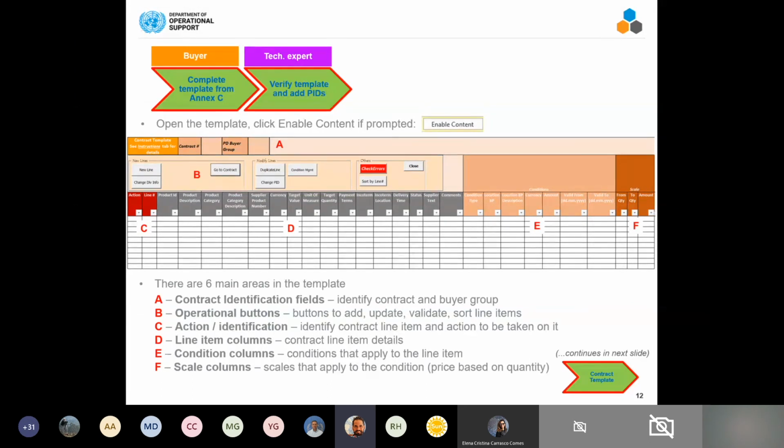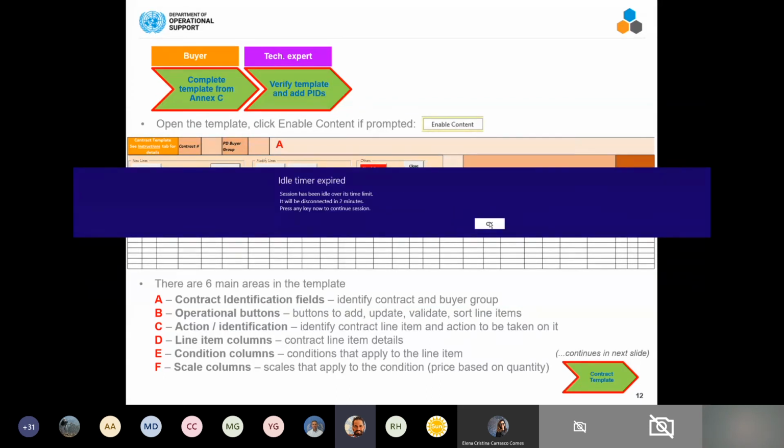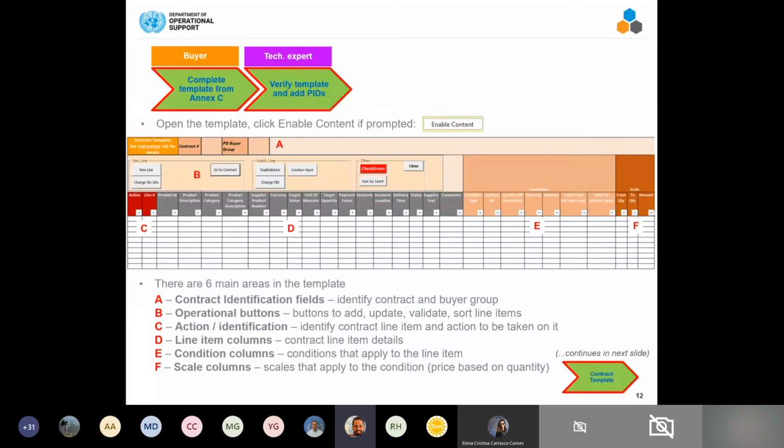You'll see live when Elena performs the demo, but there is a big chunk of information within the template, so there is minimum space to commit errors, at least initially when you're starting to use the Excel file. And obviously, you have to be somewhat familiar with Excel and how it works, because you will have to use the drop-down lists. You will have to copy and paste and fill in those cells. So at least a minimum familiarity with Excel spreadsheets is mandatory. So over to you, Elena. Thanks.